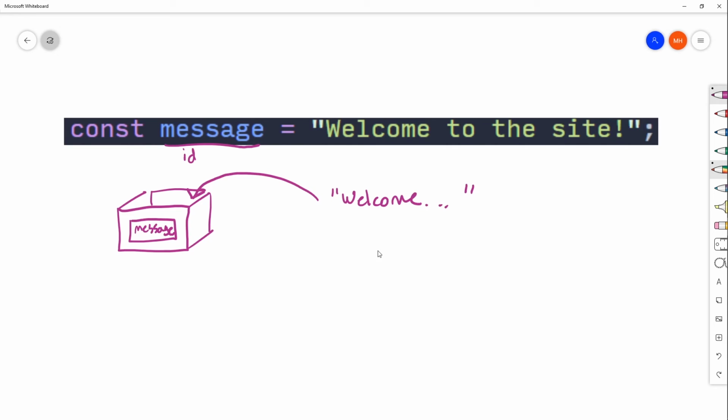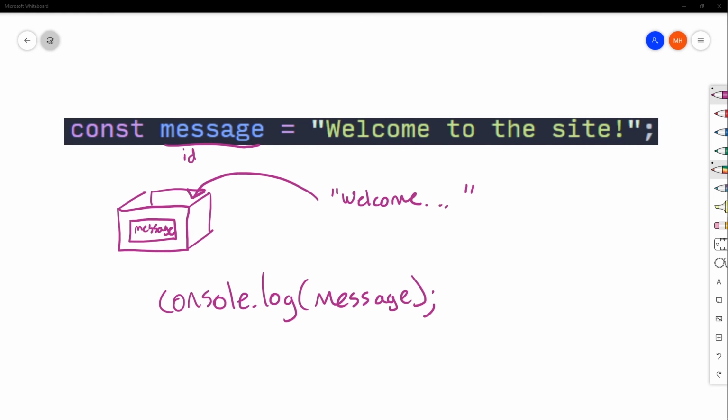So now anytime after this, if we say console.log message, we are telling the interpreter to go ahead and look up whatever is inside of this box and use it in our console.log. So it would just go and grab this string, throw it in here, and print it out to the window.